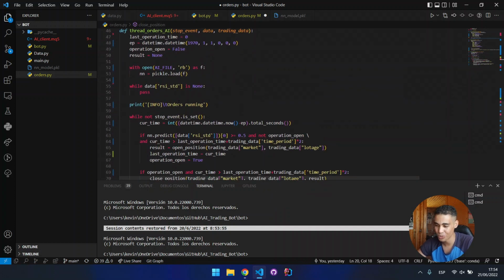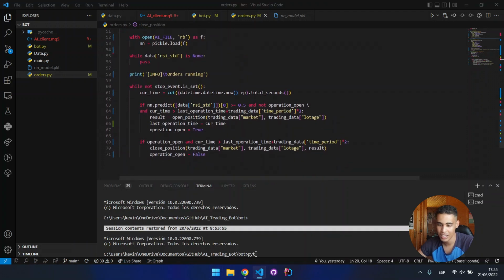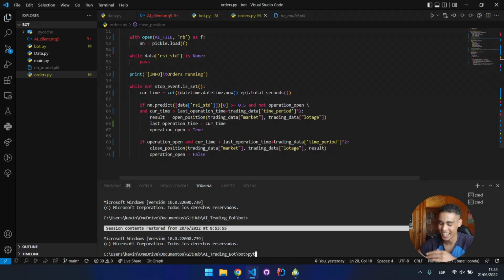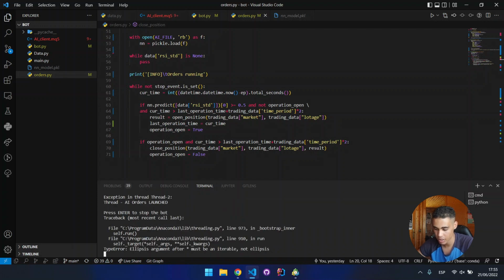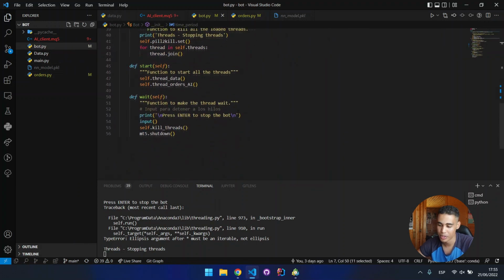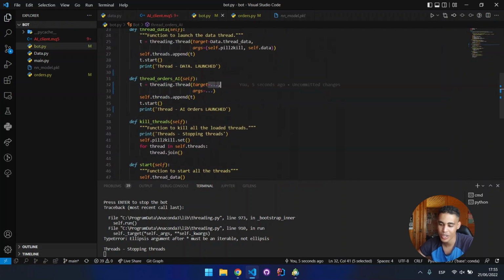So yeah guys, now to test it, what you have to do is to simply, let's open first MetaTrader 5, perfect. And yeah, we have almost finished. You have created an artificial intelligence that trades, and that's super cool. So Python, let's put here main.py. Let's see if there is any mistake. Okay, there's a mistake. I forgot, I always forget. And here, do you remember in the bot that we put the ellipsis? Here we need to set a target.